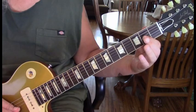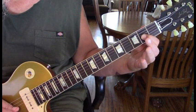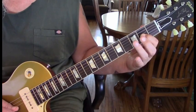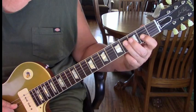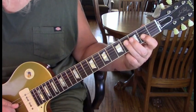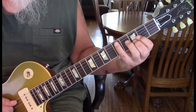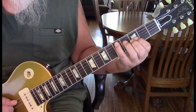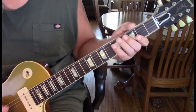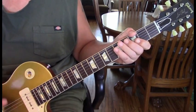Then we come right back to that 3rd string with a strike on 2, hammer to 4, pull back off to 2. And then 2 pull-offs from that 4th fret of the 4th string, landing with your 5th fret on the 5th string. So you'll need to use your pinky there. Now, I'll give you another option with that, but let me go through this up to that point.